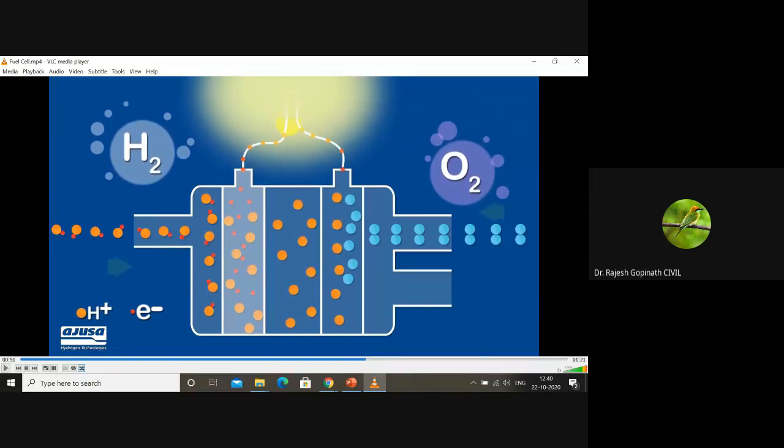So friends, what you see is that hydrogen and oxygen have combined to form water. Friends, this is basically the opposite of the electrolytic process. Electrolytic process is that process wherein water can be separated into oxygen and hydrogen. That is electrolysis. So the opposite of electrolysis is what you see here. So a fuel cell actually works in reverse of an electrolysis process.